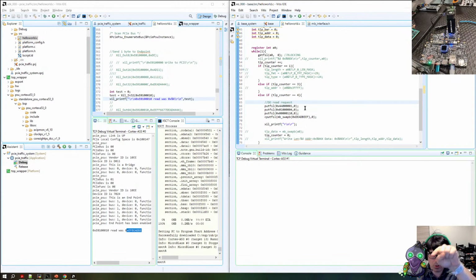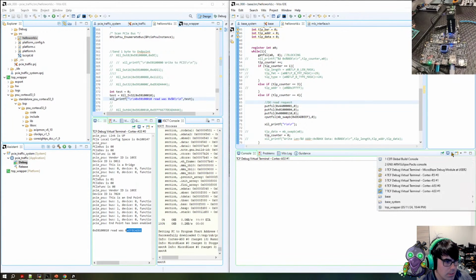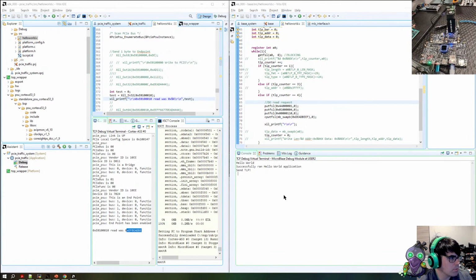So it goes from the processor to the AXI interconnect to the PCIe bridge to the Artix FPGA to the MicroBlaze and then all the way back. So there's a lot of little steps we're going through. Okay. I want to see how fast this one's going to be.